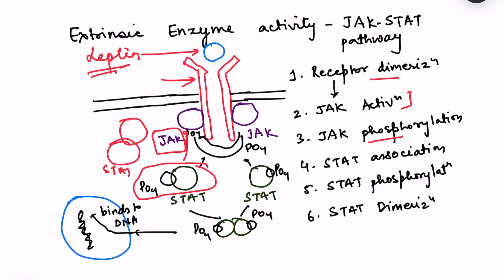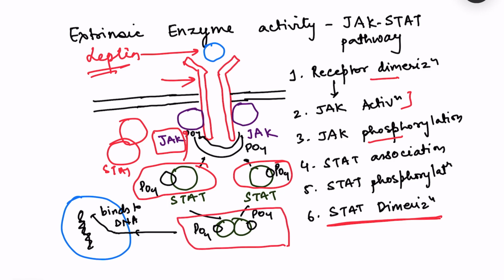the STAT, right? When STAT is phosphorylated, it is not only one molecule which will be phosphorylated. Again, there will be a cascade of events. There will be amplification of the response, and many STAT molecules will be phosphorylated, and then there will be STAT dimerization. Dimerization means two units of a STAT will come and bind together. So you see here, that is STAT dimerization.